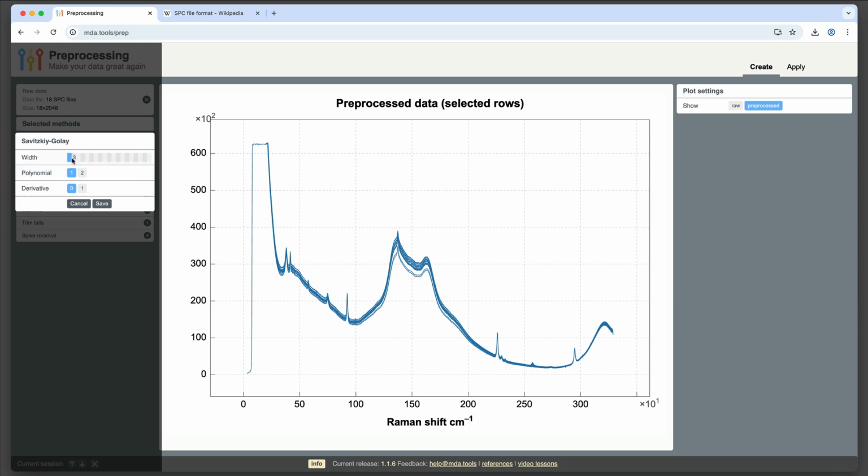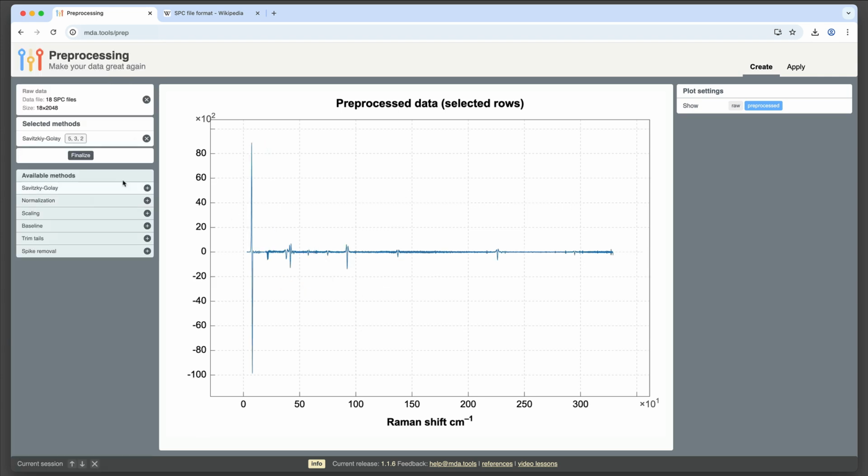You can see that you can change the filter widths. It's an odd number. And then for certain filter widths, you can select a polynomial degree, either linear, quadratic, or cubic polynomial. And you can also use a derivative. If derivative is 0, it means no derivative will actually be computed. It will be just smoothing. And then derivative 1 by default is available for any polynomial. If you want to use a second derivative, you need to select polynomial of degree 2 or 3, like this, for example. Then you can see this is the result.